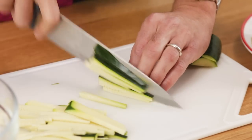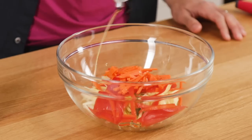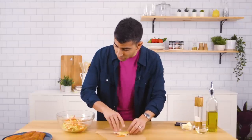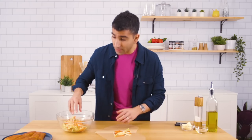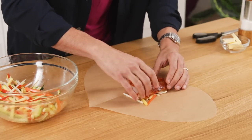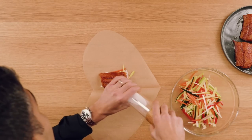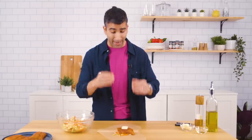Here's how it works. I take our veg that I've julienned, which is just a fancy way of saying sliced really thin. I toss it in some olive oil and salt — notice no pepper, the cayenne is giving us the heat in this dish. Put a little bit of your julienned veg right in the center of your heart, then take a piece of the cod right on top. Put some salt and a knob of cold butter on top, and now we're going to start to seal that packet.